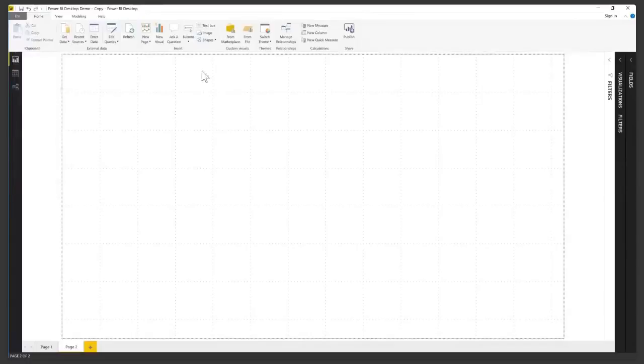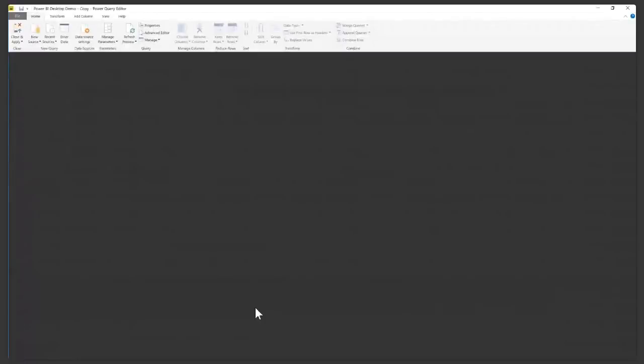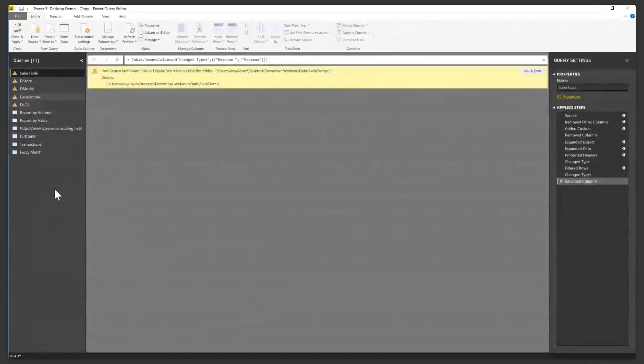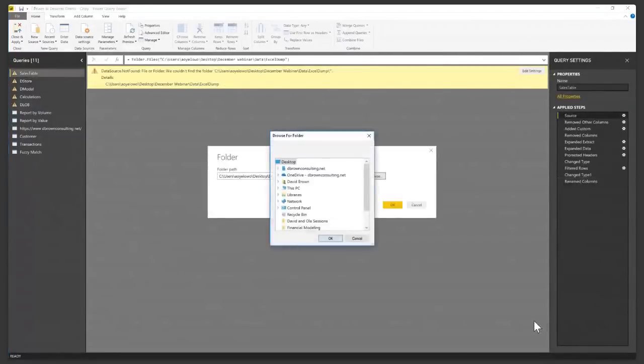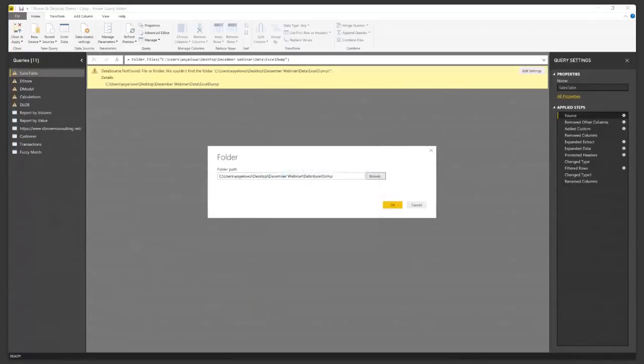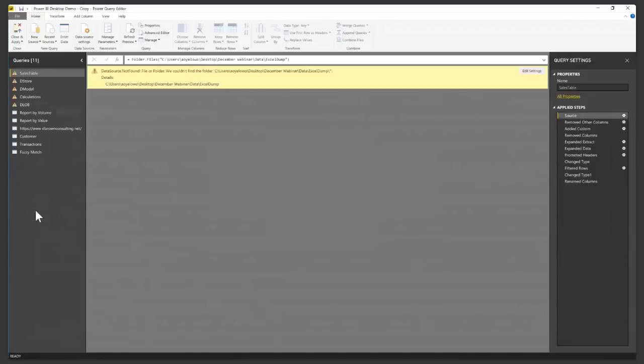Let me edit a query that currently exists. Let's edit it. Let me see what query I can edit. Now, all this data file was not correct for some reason. I have to change my source. Okay, anyway, I need to get data. Let me just get data directly. Okay, let me just change my source.